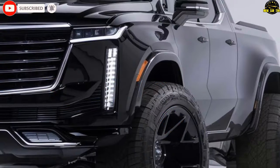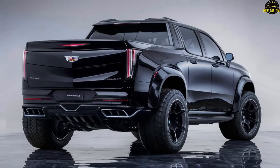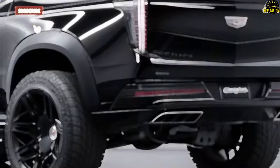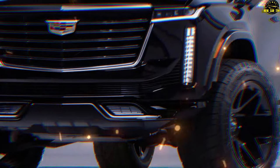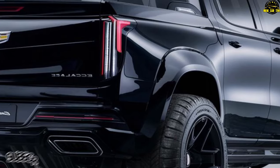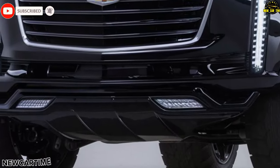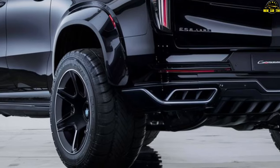2025 Cadillac Escalade Pickup overview. The Cadillac Escalade has been a head-turning, brand-defining vehicle since its debut in 2012. For 2025, the Escalade pickup is getting a facelift, taking design cues from its all-electric twin, the Escalade IQ, including a revamped exterior and a new dashboard and interior display layout. The Escalade pickup is all-wheel drive, producing 750 horsepower and 785 lb-ft of torque in Velocity Max Drive mode, and more than 650 HP under normal driving conditions — reaching 0–60 mph in under 5 seconds. Cadillac has targeted a late 2024 launch. The 2025 Cadillac Escalade pickup is expected to start at around $99,000 and go up to $130,000 depending on equipment and options.